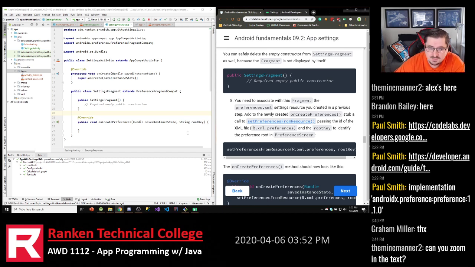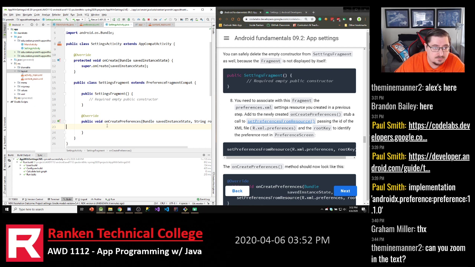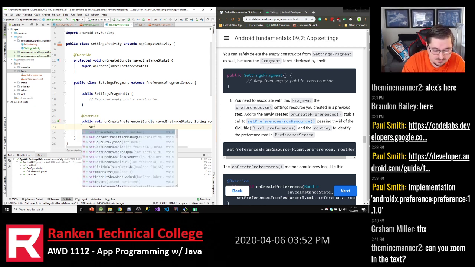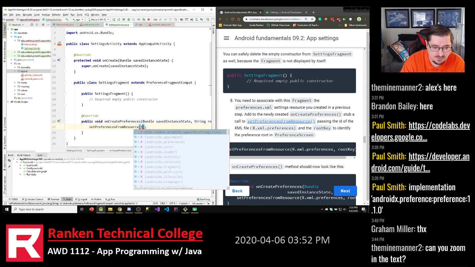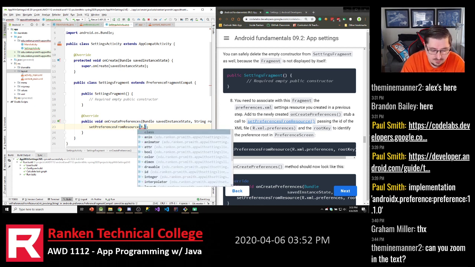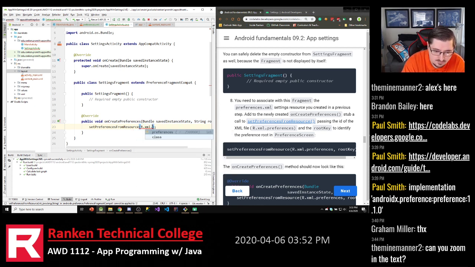Okay. So I need to associate this fragment with my preferences XML file that I already created. So I'm going to call setPreferencesFromResource. I'm going to access R.xml.preferences. So that's going to be the ID.